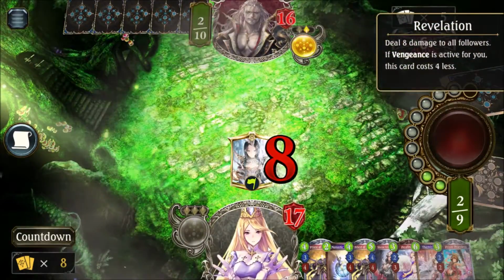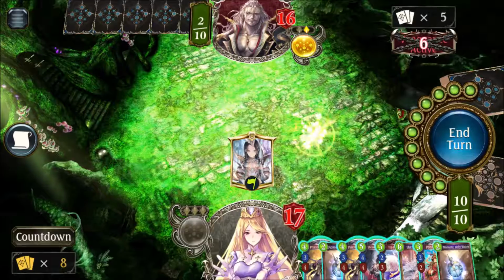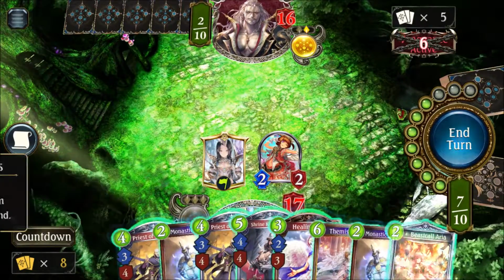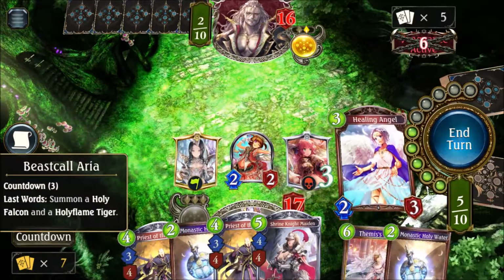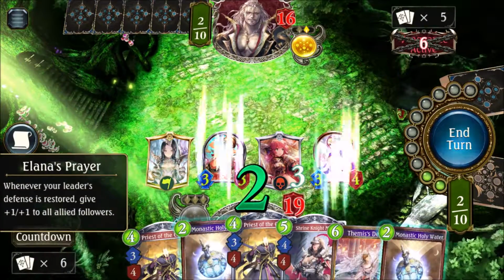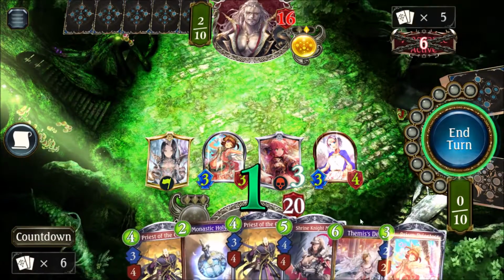He must be desperate using Revelation to clear off my board, which tells me I can go on. I think I'll get Sacred. I don't mind using one Holy Walker here because I have another one.